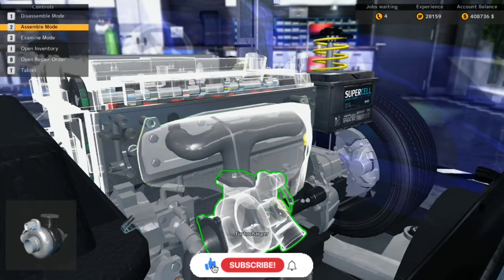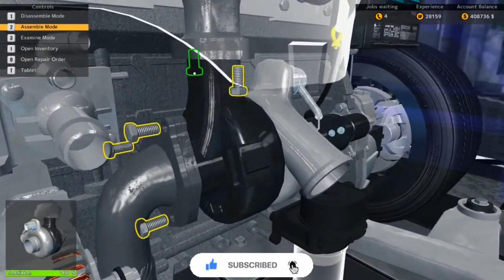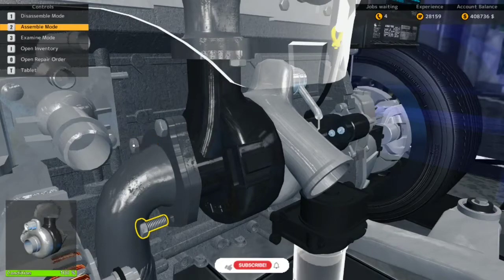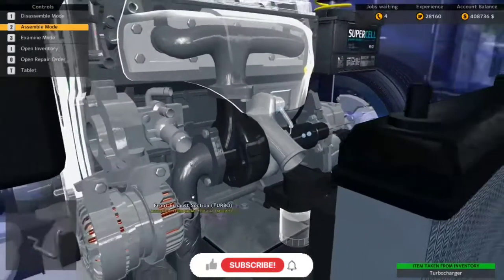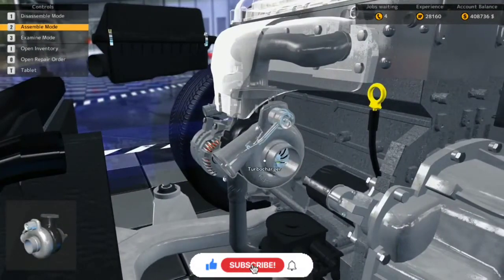Now this engine here is turbocharged. Turbochargers are freaking cool. I have one in my Audi, and that not only sounds cool, but it gives you power. So I will explain how turbochargers work.